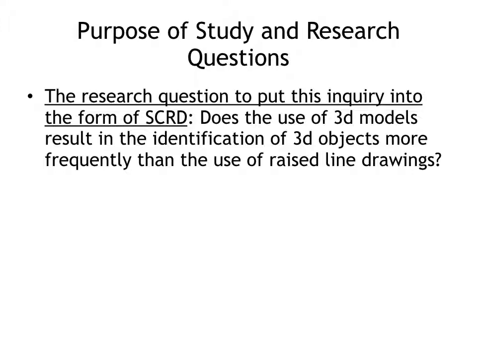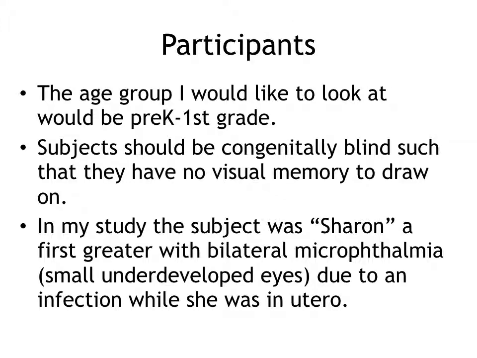So to put a specific research question to this query would be, does the use of 3D models result in the identification of 3D objects more frequently than the use of raised line drawings? The age group that I would like this sort of study to work with would be pre-K to first grade.